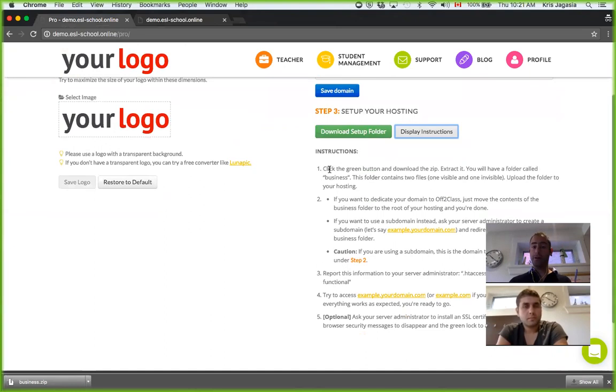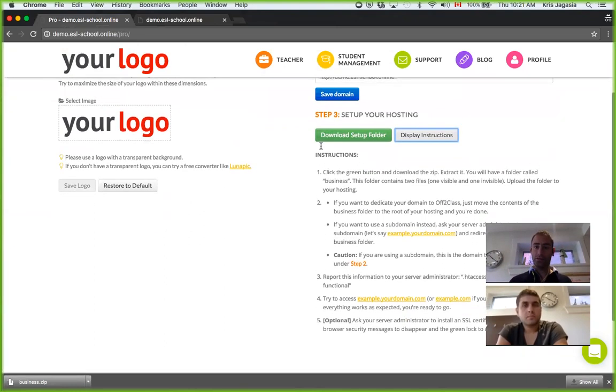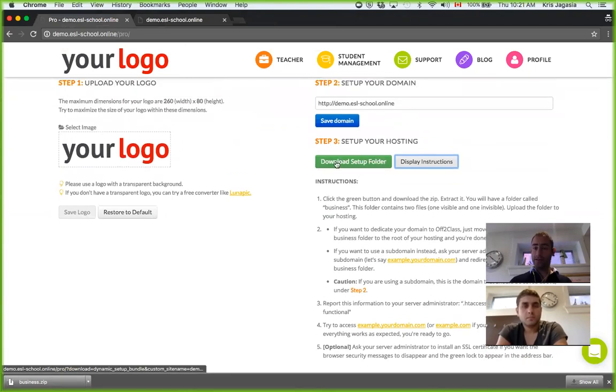As you can see, we have very detailed instructions here on exactly what you need to do. And we give you the setup folder. You just download it and you provide the instructions to your technical resource, but we cannot actually load the files for you. And there's a number of reasons for that. Basically, we can't actually commit resources to logging into your host, and you wouldn't want us in your host anyways.